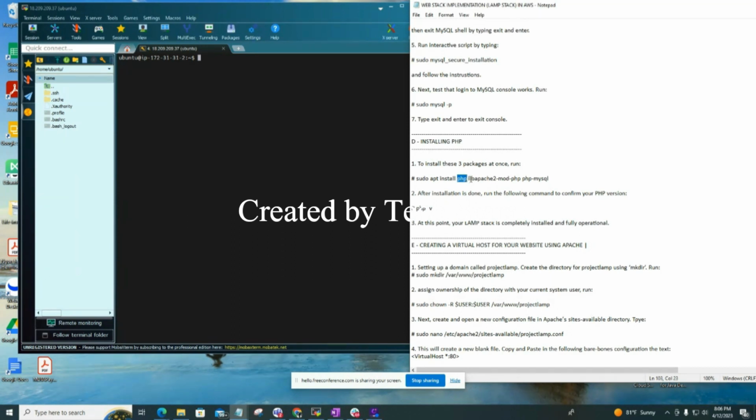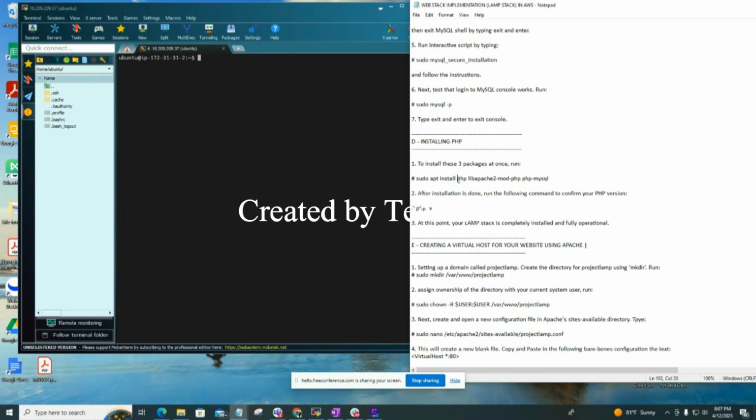Then the second package is going to be libapache2-mod-php. Basically, it's a dependency that you need in your server to be able to run Apache and PHP together, to connect them together and run smoothly. But since you also have MySQL, you also need another dependency here to link PHP with MySQL.